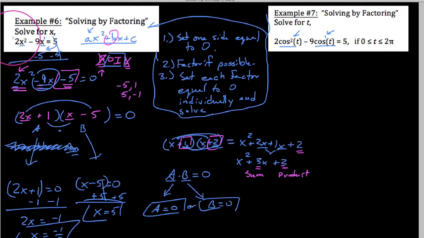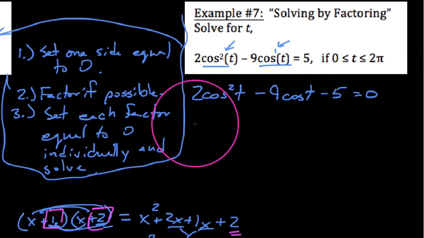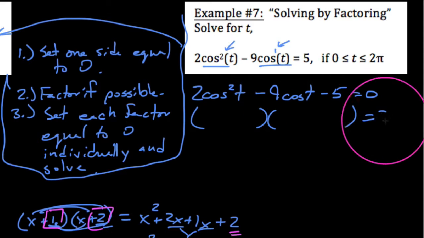And what I want everybody to notice is I was trying to make this as straightforward as possible. By straightforward, I mean you'll notice that these are cosines, a cosine squared and a cosine. But you'll notice also that they have the same coefficients as this last problem here. So we're going to treat our cosines of an angle kind of like our variables x over here. So first of all, setting this equal to 0, we have 2 cosine squared of t minus 9 cosine of t minus 5 equals 0. And we're going to factor this. The only difference here is this.